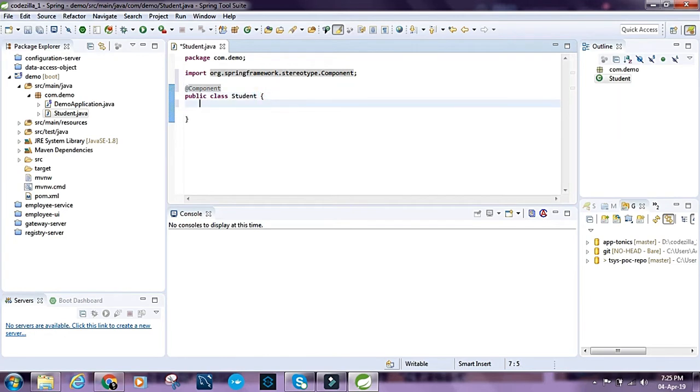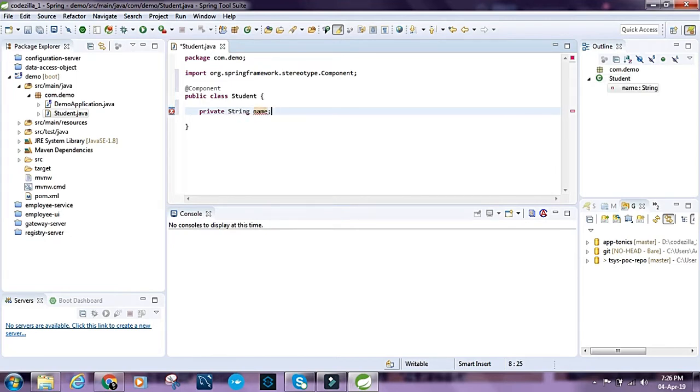And I'm gonna mark this as component, and inside the class let's have two member variables. One is of string type and the name is name, and another is of int type and we name it as age. Okay, so first let's see what constructor injection is.